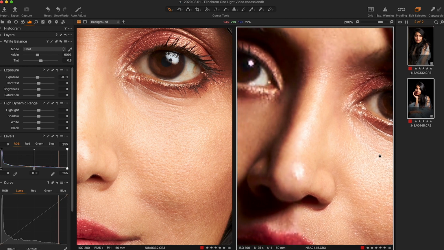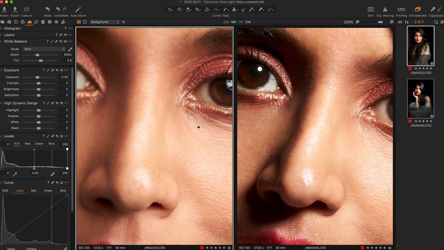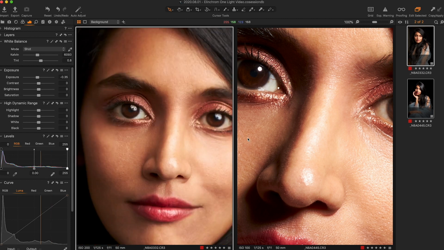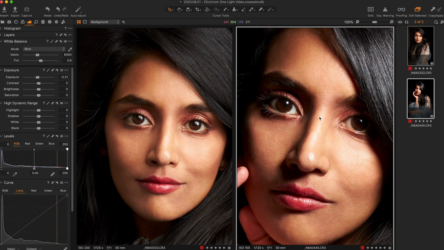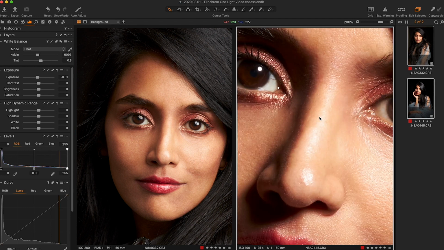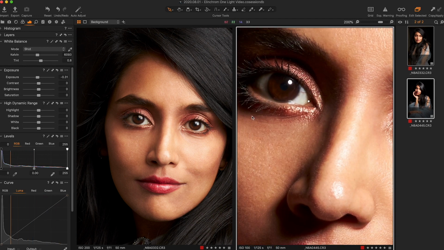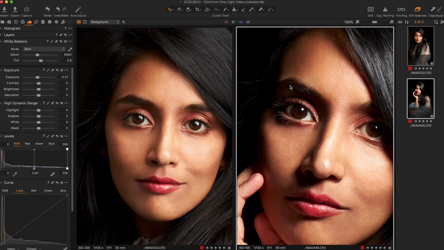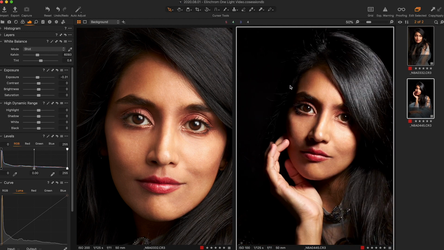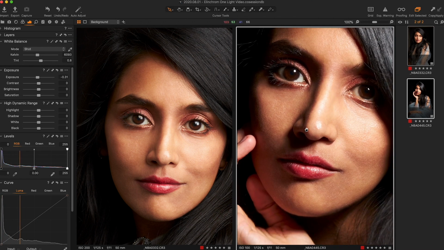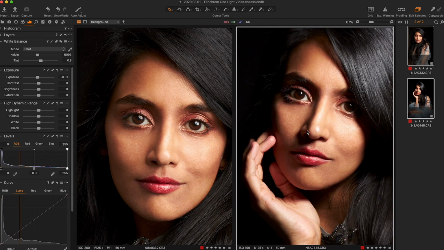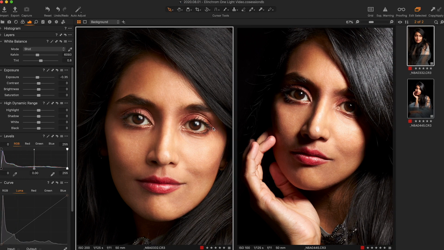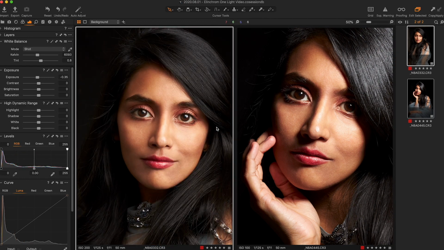Another thing to note is catch lights. If we look at these catch lights here, how bright do you want your catch lights? How big do you want your catch lights? One thing I like to do to fool people sometimes is swap catch lights. I might take a catch light from here and add it to here just to give a bigger catch light, but people won't understand how I'm creating a harder light using a bigger catch light. So it's kind of like a mind trick, if you wanna call it that. And this is good to analyze because if you have makeup that looks very different for both the shots, you want to keep those things in mind too.